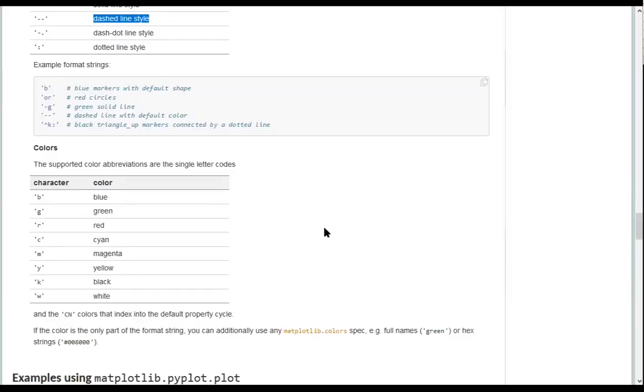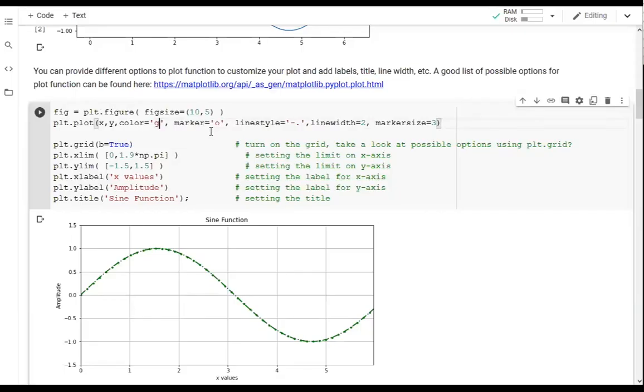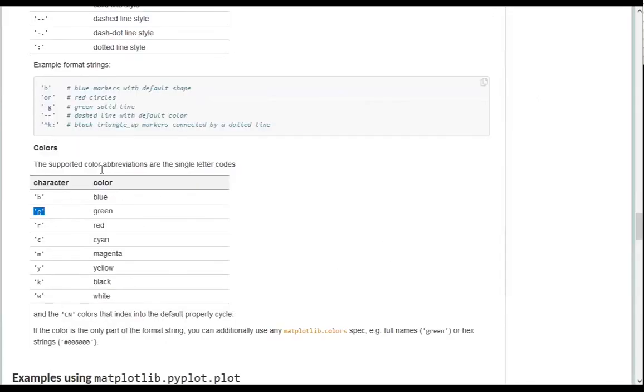Colors, I wrote green, but I could just put G. Right? It's a more common way. I could just put G, saying that I want this to be green. These are the typical colors you can use without even getting into the nitty-gritty of defining the color using different methods. There is an option for how to define a color. If you want to be more specific, take a look at the link. You can actually use a string value. These are different hex ways of representing a color. These numbers you can look up on the internet and use directly to get a specific color that is not in this list.